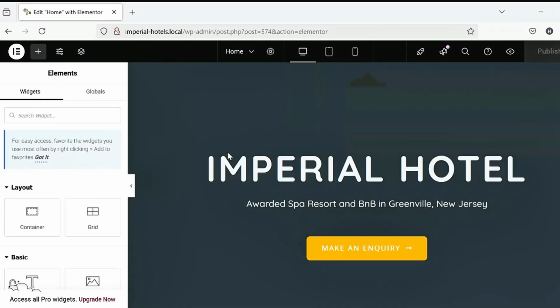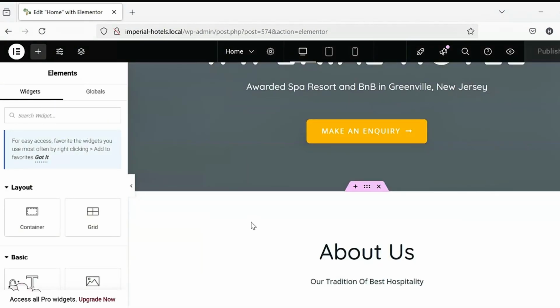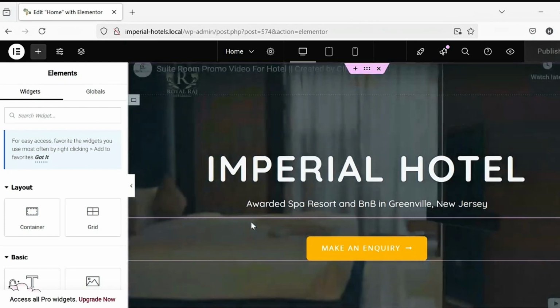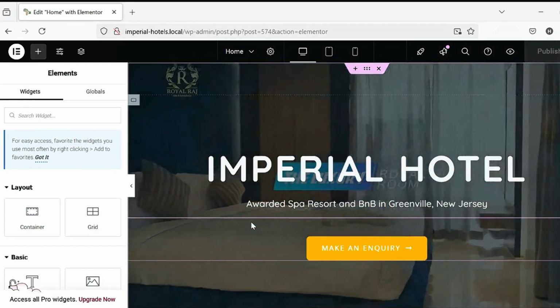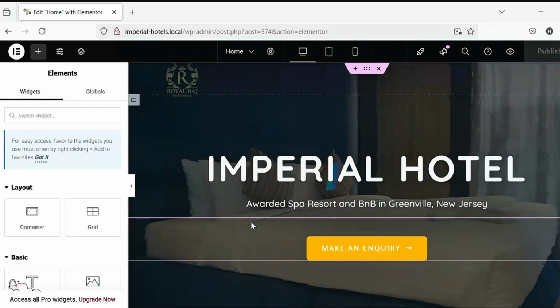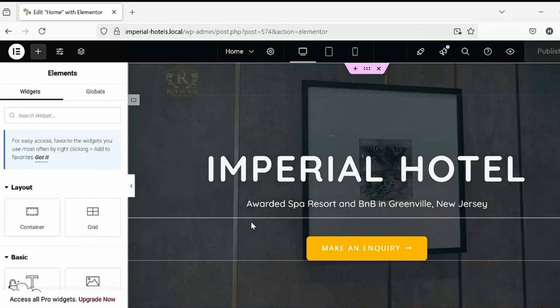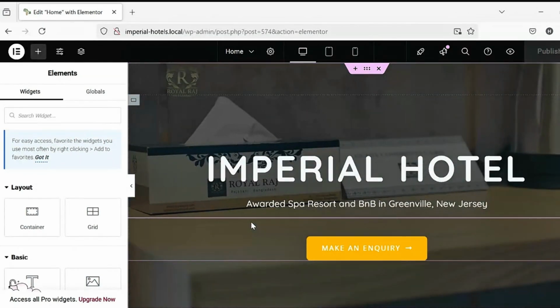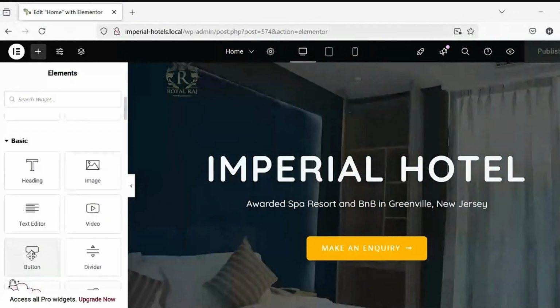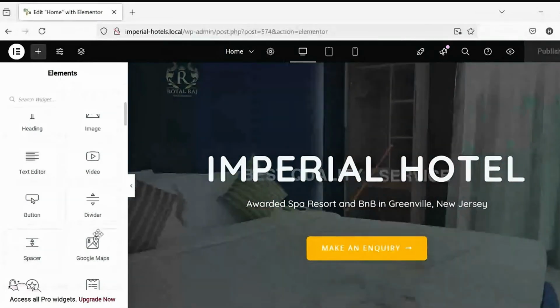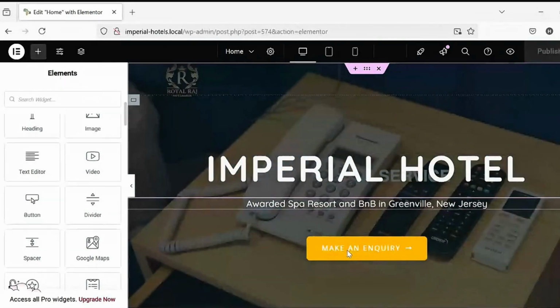So it takes a while. There we go. So most of the elements, most of the page builders are drag and drop. Okay, just drag this, drop this, copy and paste it. It's that easy. Okay, so I tasked people to try, because that is how you add most of these elements. Okay, like this button, make an inquiry.